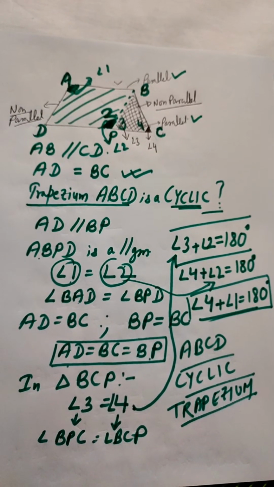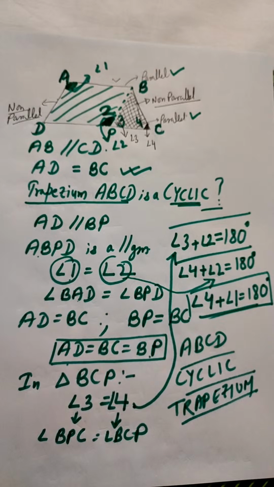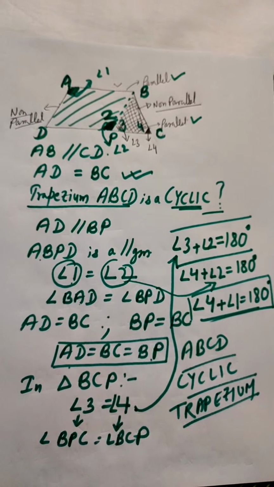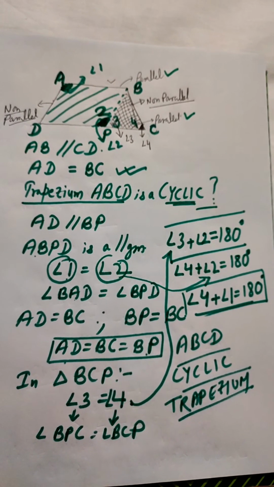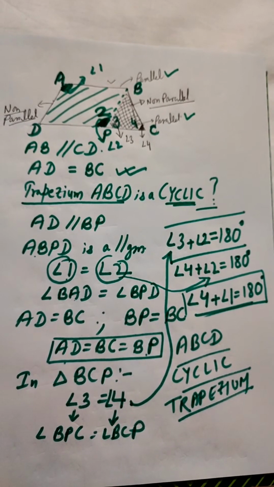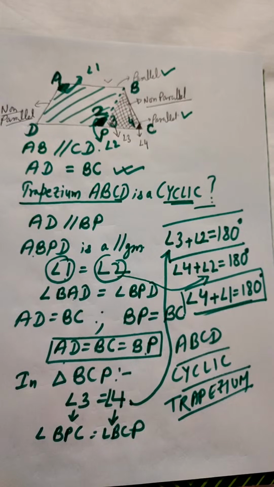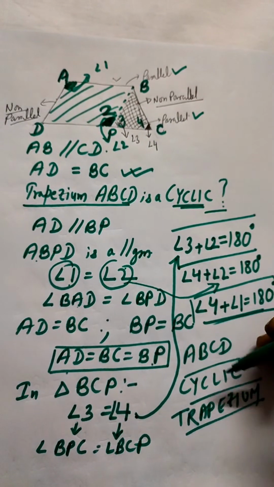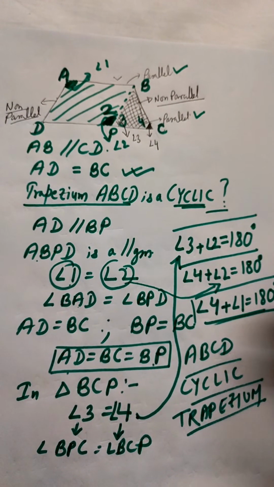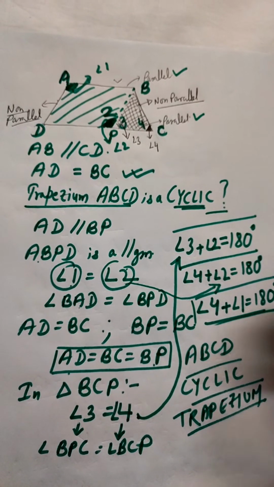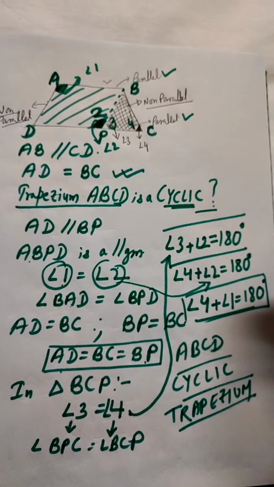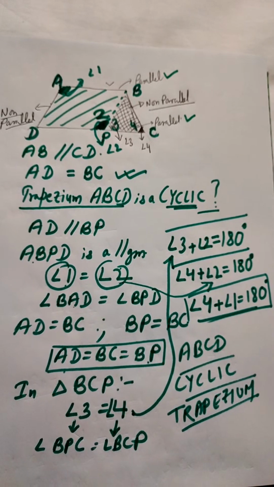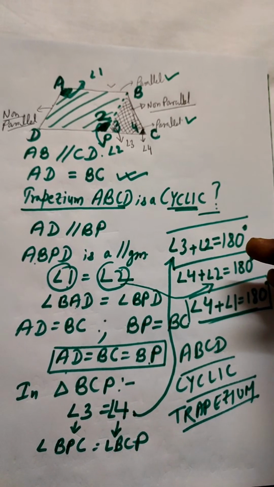Actually Dylan, I am just explaining a question for which I put up a short yesterday: how to prove a trapezium is a cyclic quadrilateral if its non-parallel sides are equal, right? In a short of 1 minute it's very difficult to explain all the parts in detail. That's why I came up with this live session, so that it will be easier for all students to understand, right?